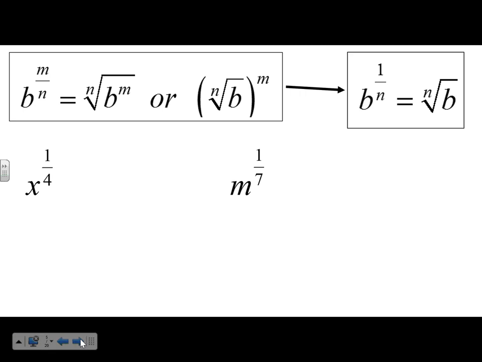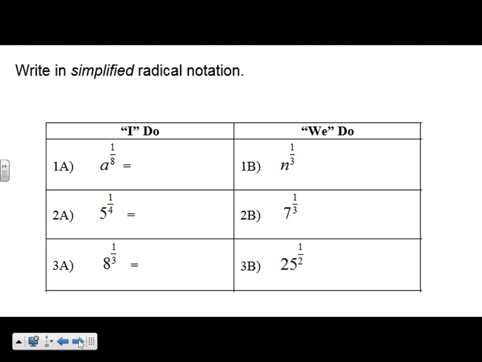So this is that special way where if there's a 1 in the numerator, you can just do the nth root. I don't do that because it's literally the exact same as this, and I'd rather not show you guys two equations and make you guys confused. So again, I'm going to try to go slowly through the first one, but it should go pretty quickly. So this is the 8th root of a to the 1st, which is just the 8th root of a. The 3rd root of n to the 1st, which is the 3rd root of n.